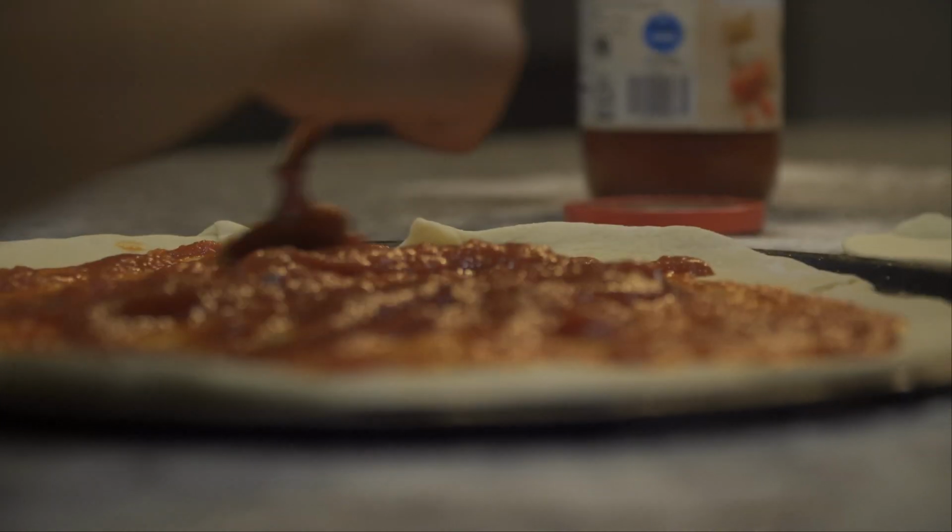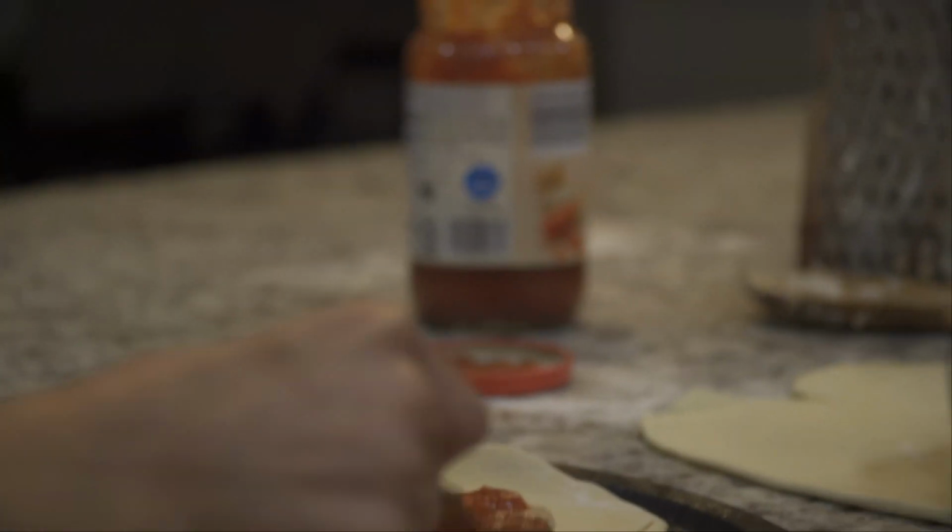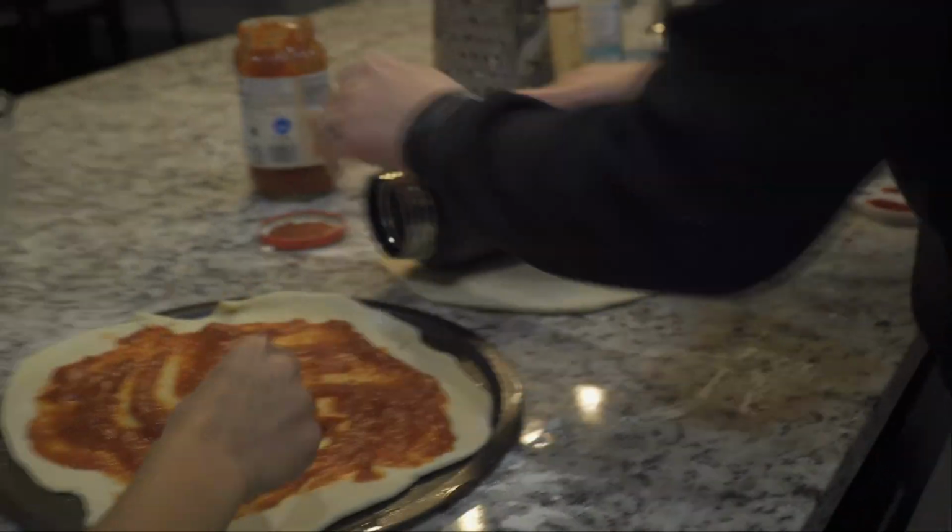Mom, can we eat it? Can you eat it? Yeah, you can eat.